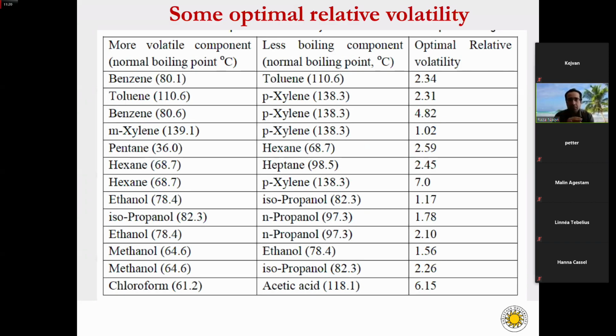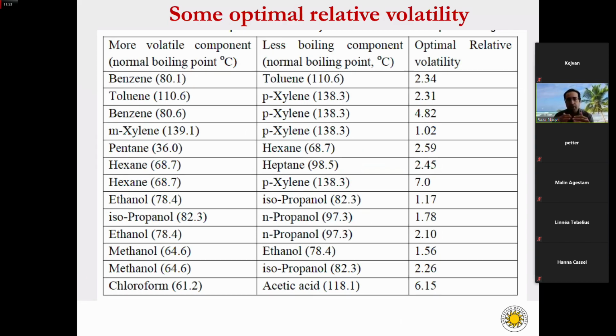So if we heat up a solution that contains benzene and toluene, benzene will have a tendency to evaporate or boil at a low temperature like 80, 85, or 90 degrees C as compared to the toluene. Toluene will still evaporate, still vaporize at those temperatures, but the concentration of benzene in the vapor phase will be much higher than the concentration of toluene in the vapor phase. And similarly, in the liquid phase, the concentration of toluene will be higher as compared to the concentration of benzene.